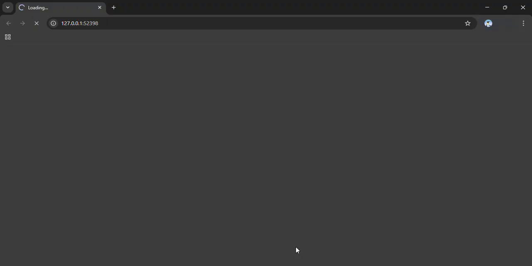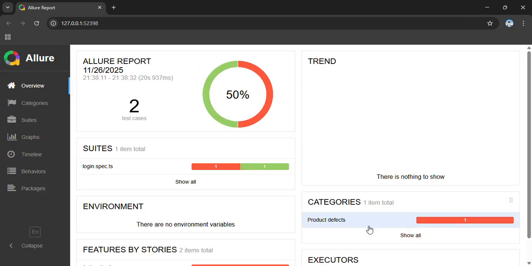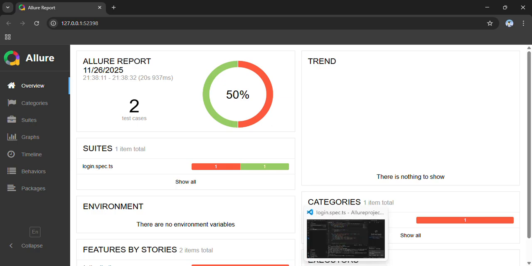The web server will be created and the report will be generated. So wantedly I made one of them pass and one of them a failure, right? It is showing the percentage of pass and failure, and you are seeing that in the login.spec.ts file, I was able to get one result as pass and one result as failure.